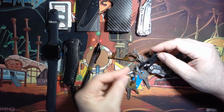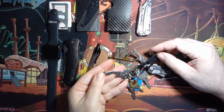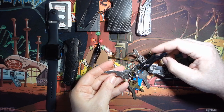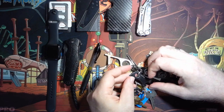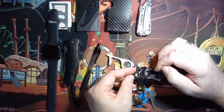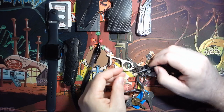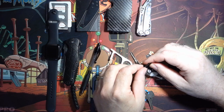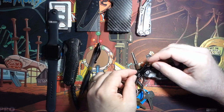Love my little skeleton. I think it's Night Eyes. Yep, Night Eyes skeleton. Screwdriver. Got my Gerber Shard. Cool story behind this one is before I bought this, I had the other one. I don't remember what it's called, but it has a little razor blade knife on it. And I used to carry it to work.